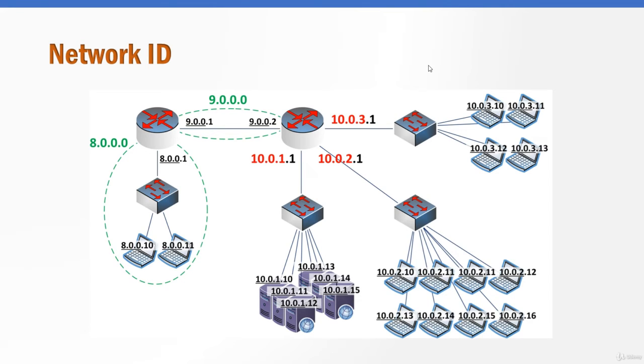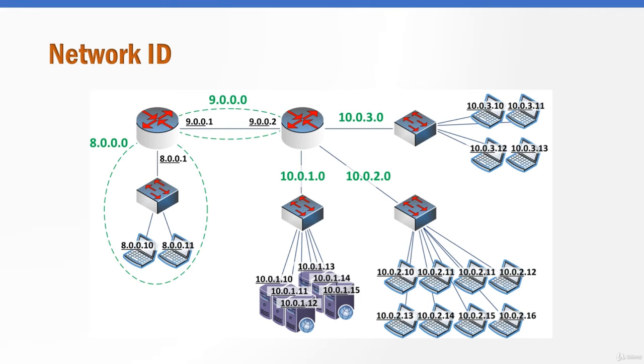I'm just going to make this easy and display the network IDs. For the first network, it's going to be 10030, as we've talked about in the previous slides. So the network ID is the network portion of an IP address, and then the host portion filled with zeros. The other 2 networks are obviously going to be 10010 and 10020.